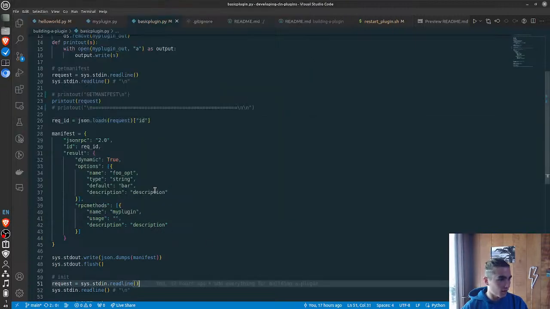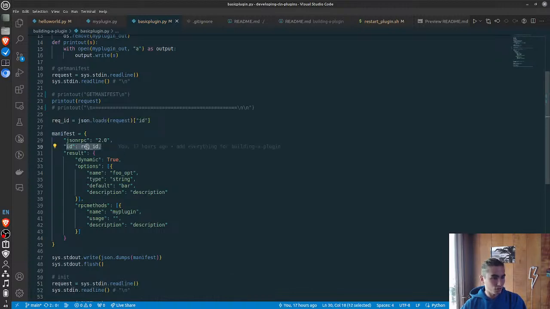So we respond with that ID, and we say that this is our manifest. I was showing you from the docs that had a lot more options, but this is just a very basic manifest where we're responding to that request ID.